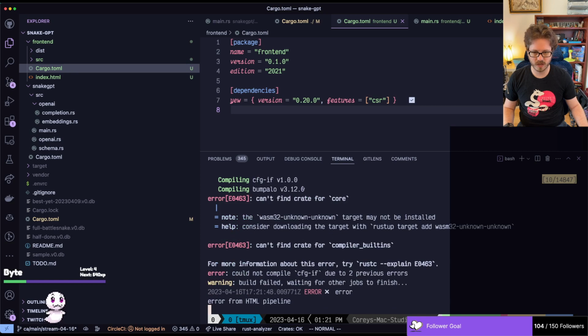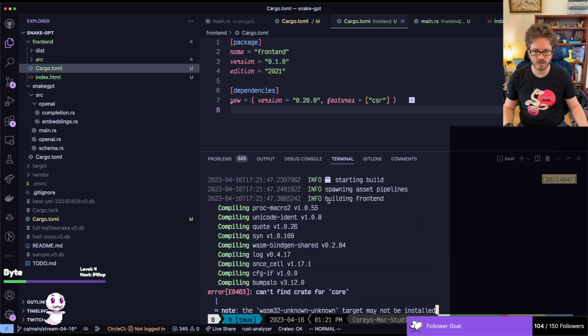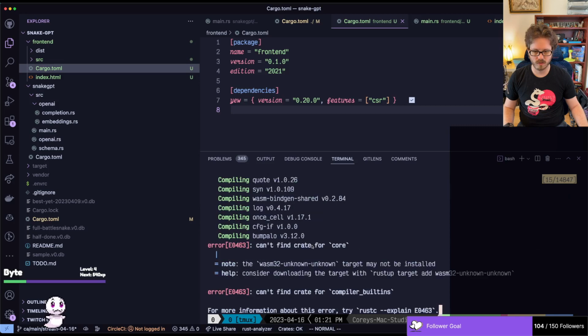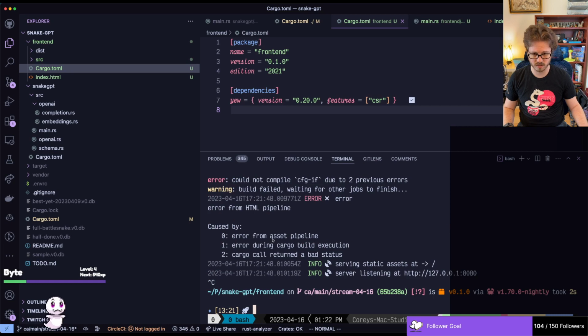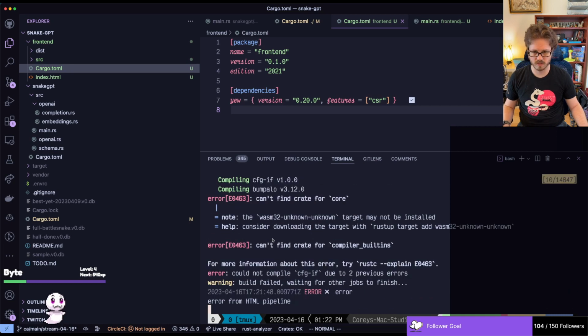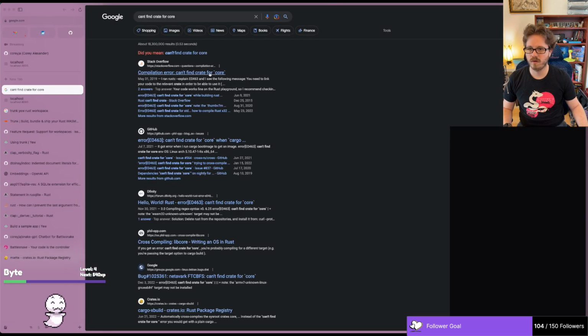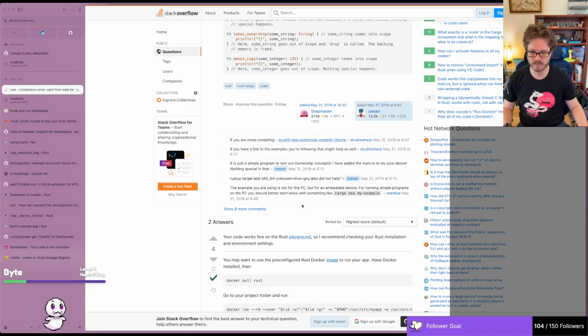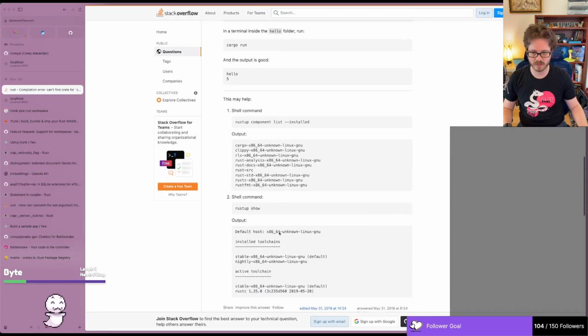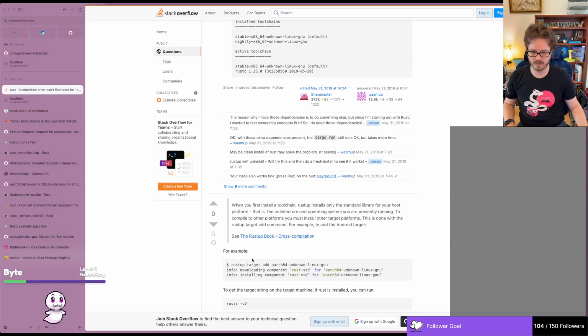Could not find crate for core. Could not find crate for core. Can't find crate for core. Oh no. Okay.